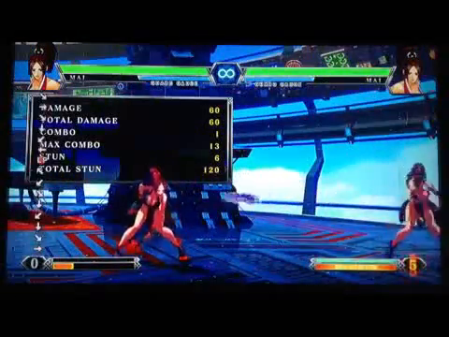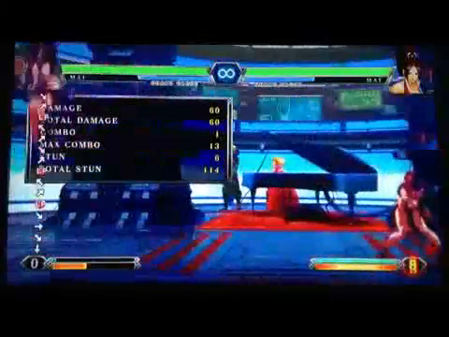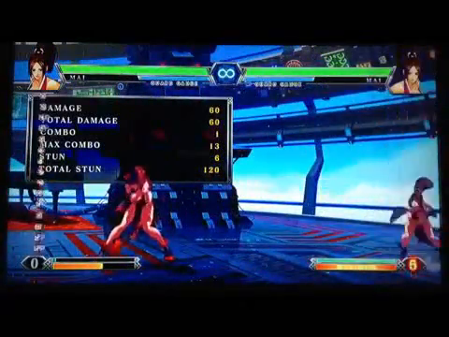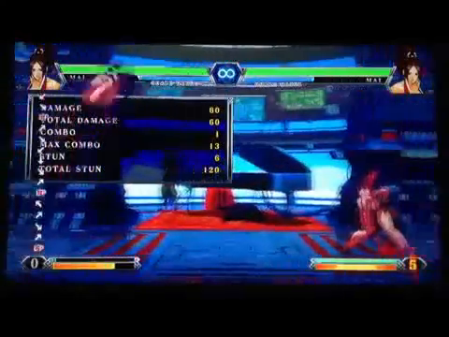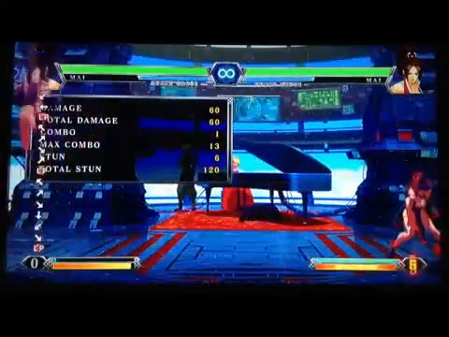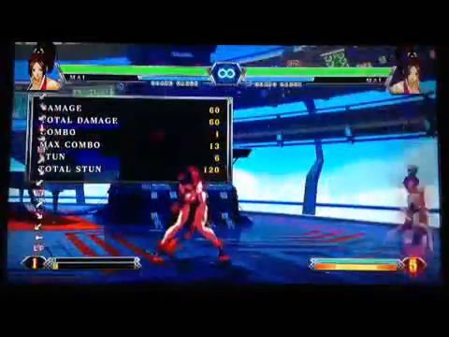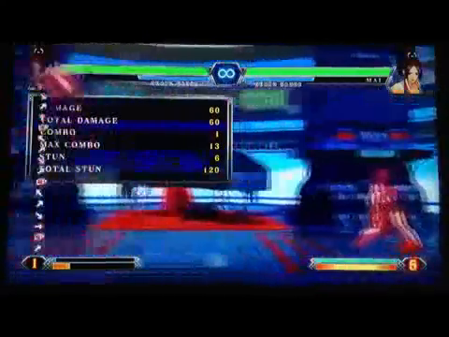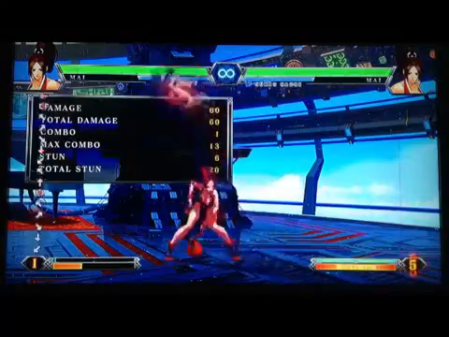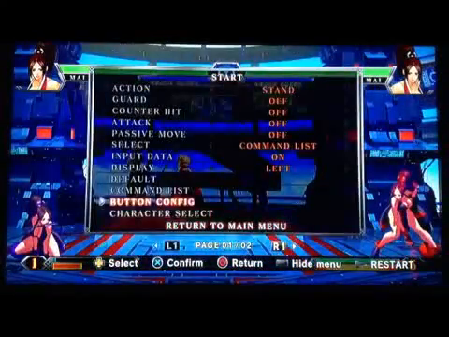Look at Mai's meter. Excuse me. So Mai is basically just building meter just by simply moving around. That will give you incentive to actually use this. This move is very good for getting out of pressure, starting an offense, punishing badly timed projectiles theoretically. Let's test this.